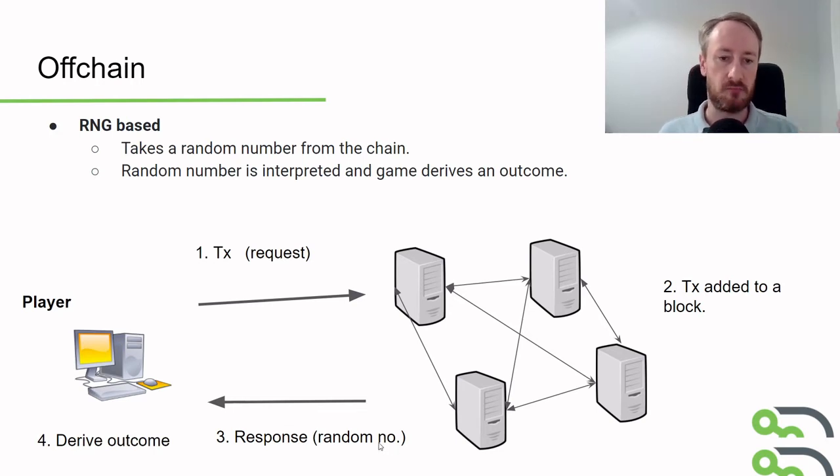That comes back to the player, and then they derive, so this is step 4 now, the player will derive the outcome from that random number. Or of course, it's the game software. The game software will look at the block hash and say, okay, this player has won the battle, or they have lost the battle. It's obviously very simple, but there's a lot more complexity that can be built into such a game. At least it may not be obvious, but it is possible.